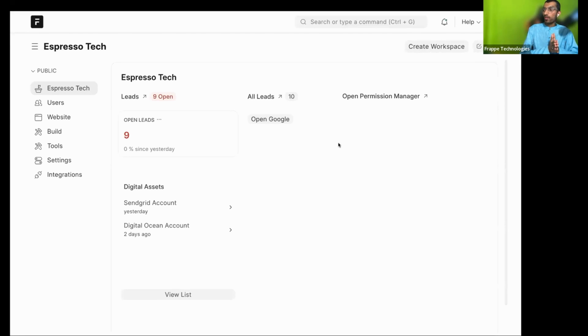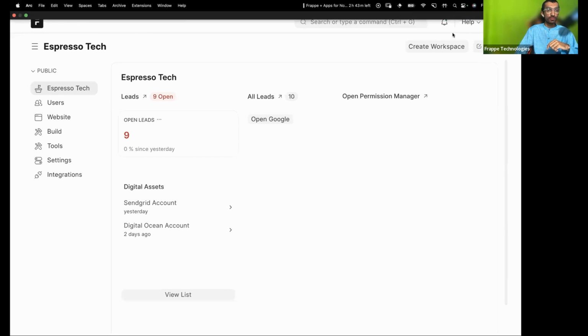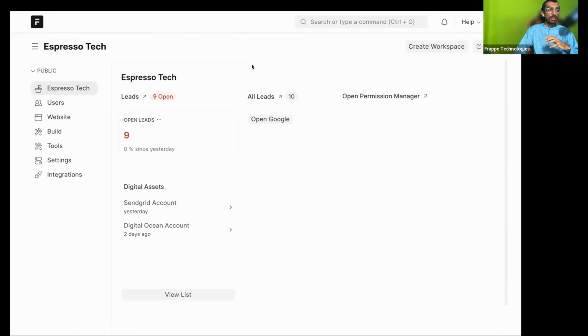So what I want to do now is basically say basically less. And then the second thing I want to do is tell you about submittable doc types through a use case. So the use case is this.